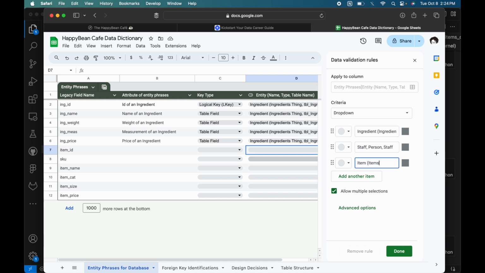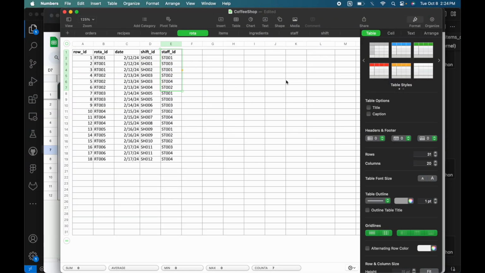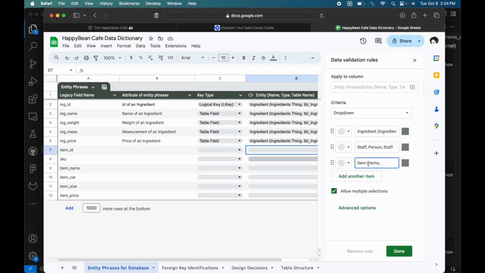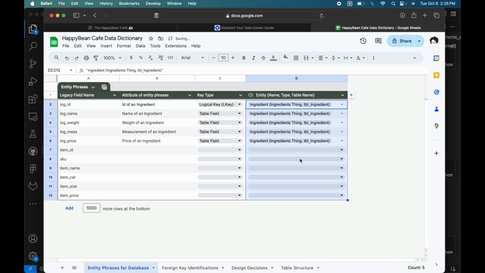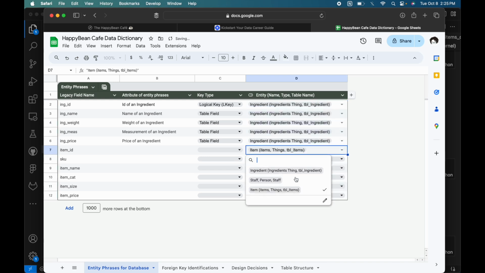And the original file was items, lowercase. They are things, and I will name it table items. Right, I'm done. And do table items and paste that all the way down.